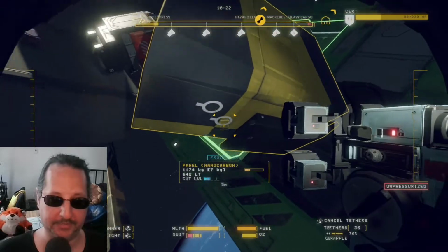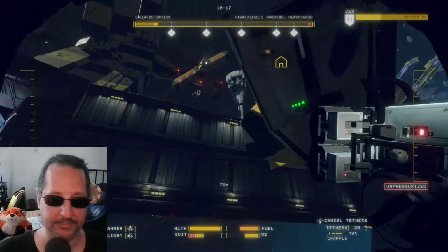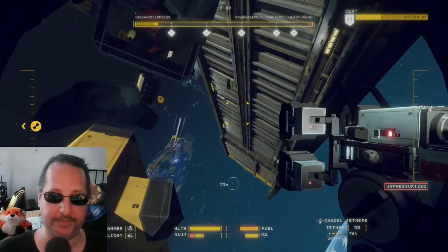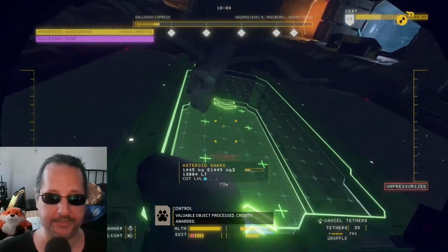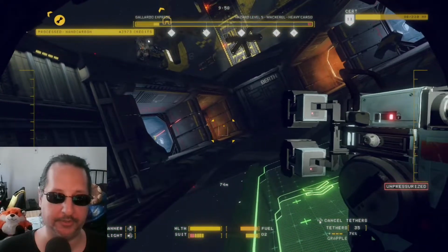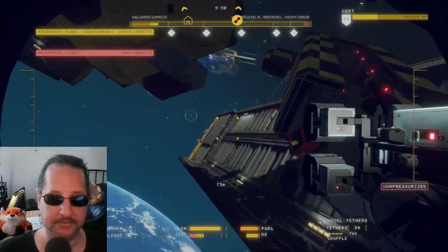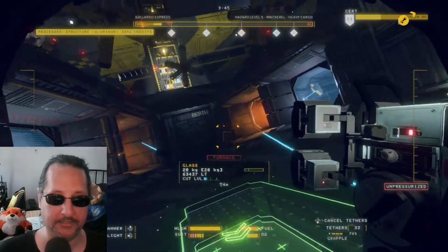So, does this panel have anything it needs extracted? No. So this whole thing goes to the processor. And then I believe the meteorite pieces go to the furnace. Valuable object processed. Credits awarded. Yes, the asteroid shards. They're not worth a tremendous amount, but they're worth enough that I kind of want to do this. So we'll send that one there, and that one can go there.